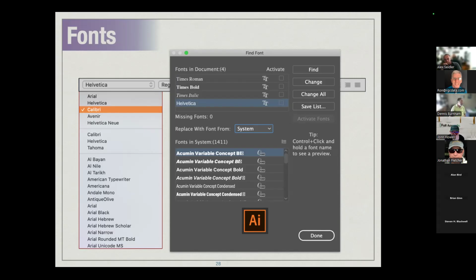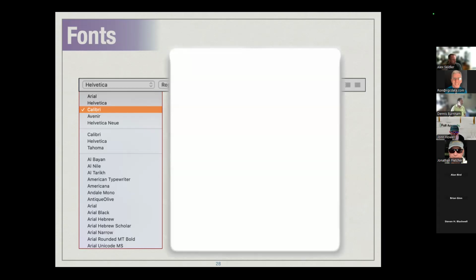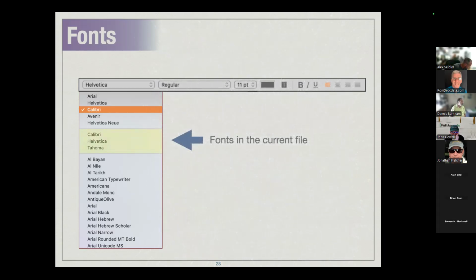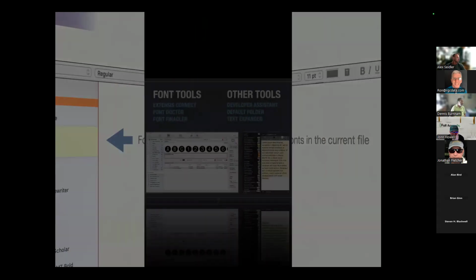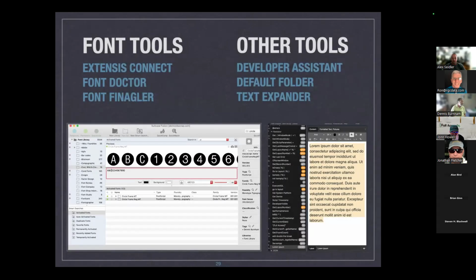And the ability to find and replace by the font name just doesn't exist yet in Claris. So the fonts that are in the current file are highlighted there in that group. And the ones that are on a particular layout, you have to go layout by layout to detect them.